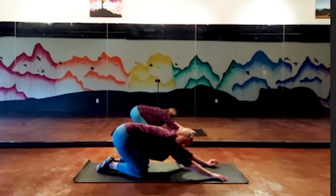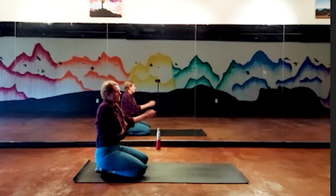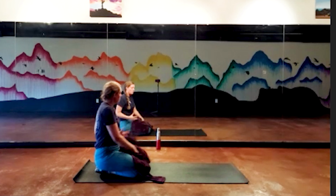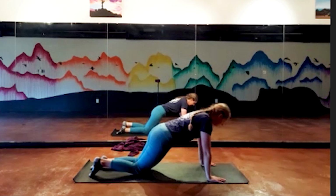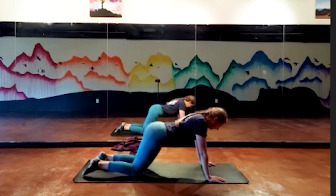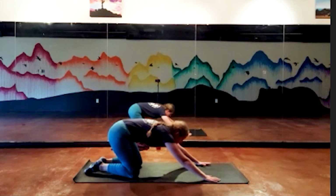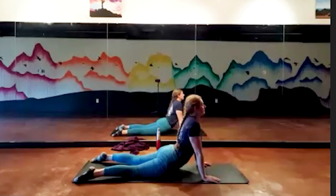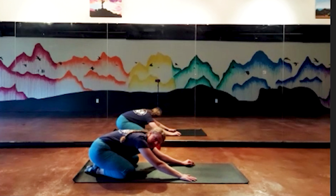And you can take this at your own pace. If you want to pause for a little while in any of those shapes, that is absolutely okay. Just listen to your body. What would be highest and kindest? What's best for all of our systems? And perhaps just one more cycle after where you currently are. We rest for a few bonus breaths in child when we get there.